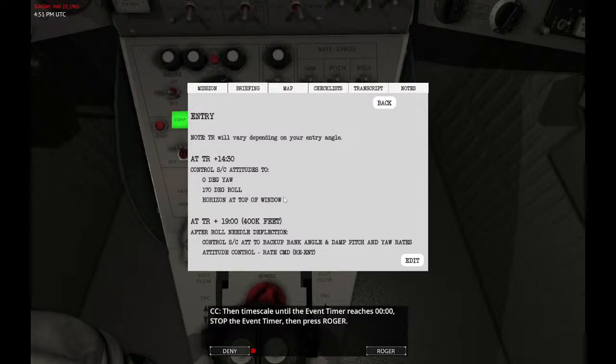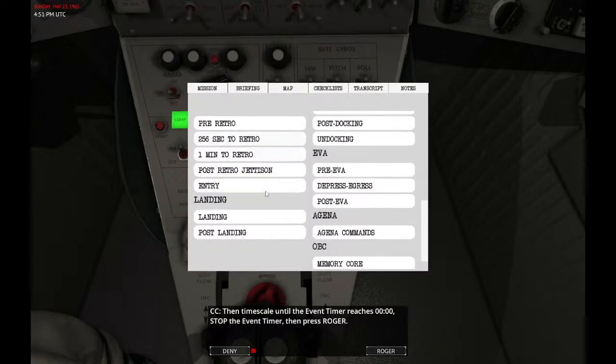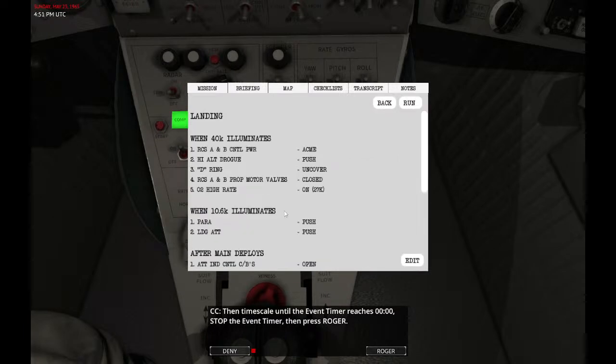At 19 minutes, after roll needle deflection, control SC attitude to backup bank angle and damp pitch and yaw rates. Attitude control rate command re-enter. Landing. In 40K illuminates, RCS A and B control power Acme.